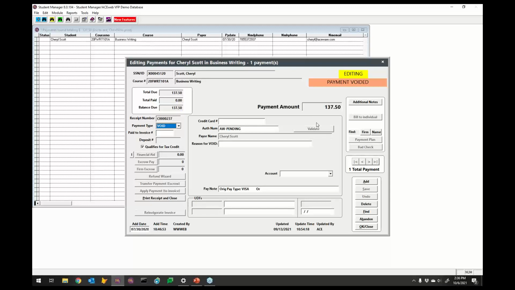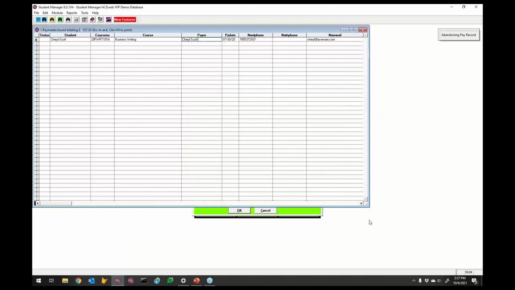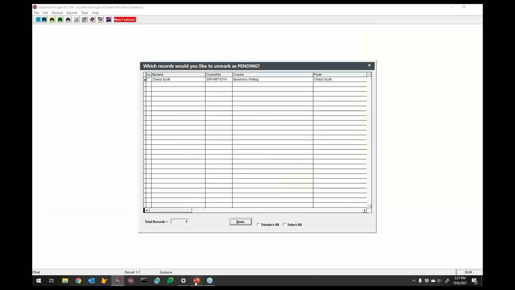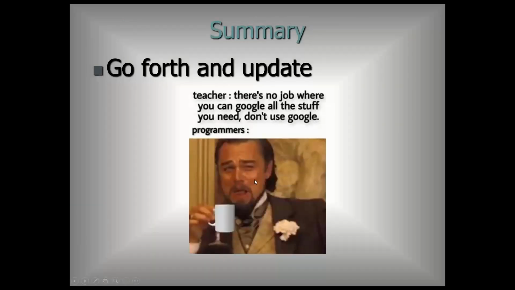Feature question or wish list. Do you think we could put a note in the header of that window: double click payer name to edit pay record? Oh, yeah, you're talking about the title up in the header up there. So we might want to be a little more clear or make sure people realize that's now an option. So very good. All right, thank you. Edit the wish list. I'll get it done. Thank you.